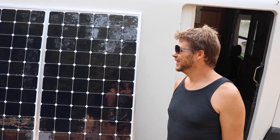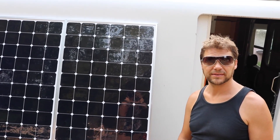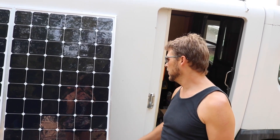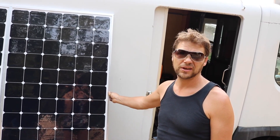We got our thousand-watt arrays together — they're actually 990 watts. We had a problem with sagging, so we added a little quarter-inch strip down the edge, which gave us just the stiffness we needed so we can pull these out and feel confident they'll hold their shape. The challenge is to keep them thin — only an inch wide, so getting stiffness out of something that thin is challenging. Originally I had designed this in carbon fiber, but the carbon fiber guy fell through on me. The aluminum is a little cheaper and easier to work with basic tools, and it seems to be working out well.